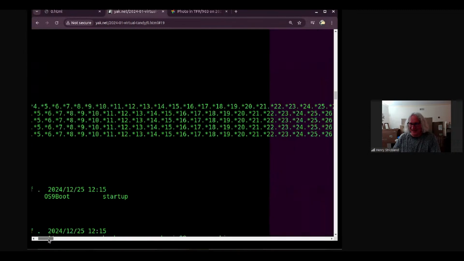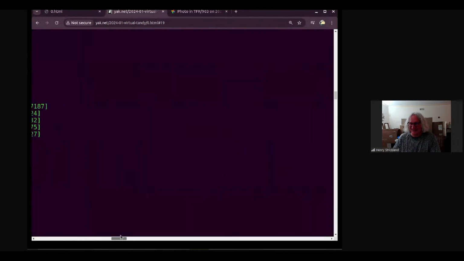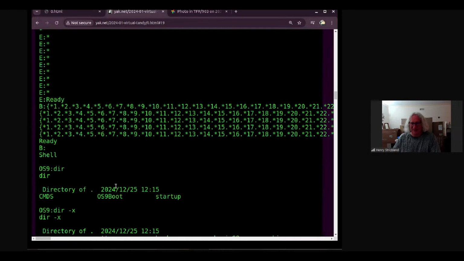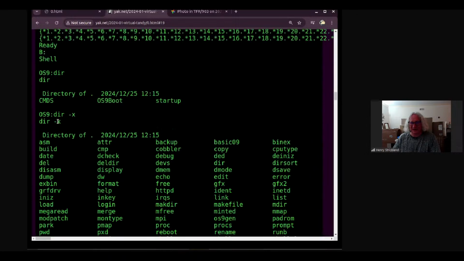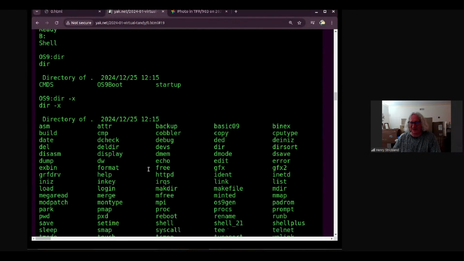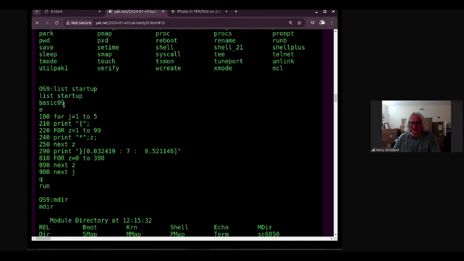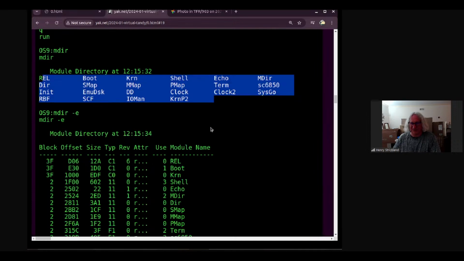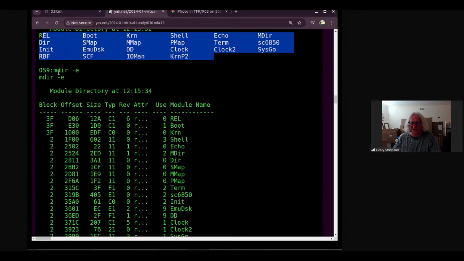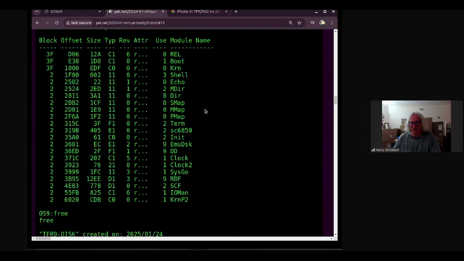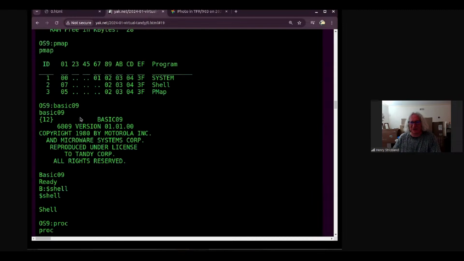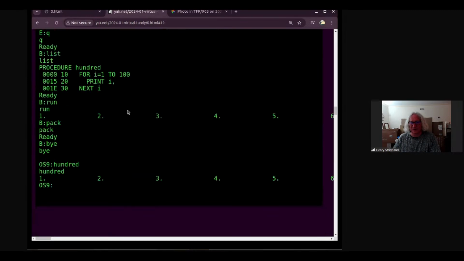And out at the end here is the timing data that I'm always watching. I did a directory, the execution directory. I listed the startup, MDIR. There's all my modules that are preloaded or loaded at this point. Extended version. Free, mfree, mmap, smap. I showed you all these things basically earlier.